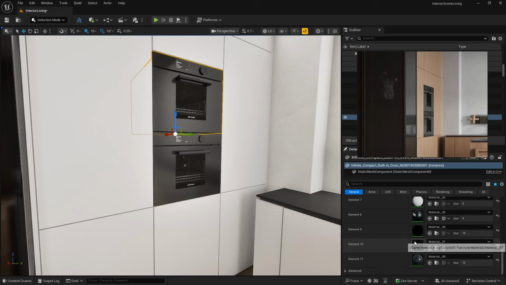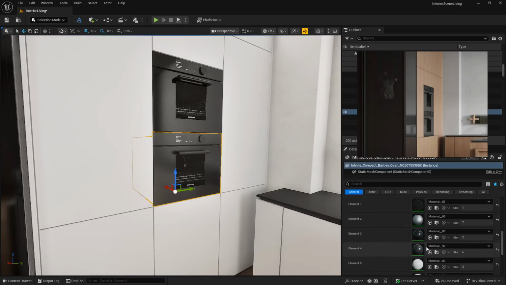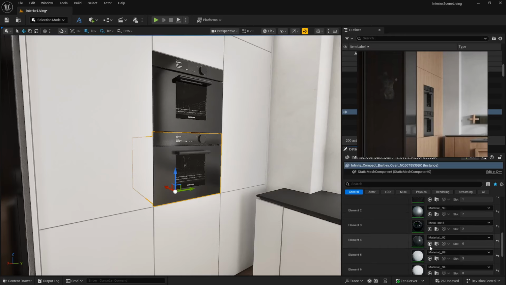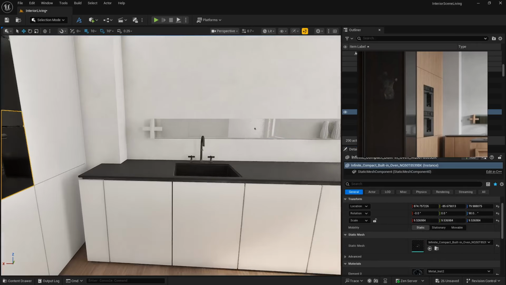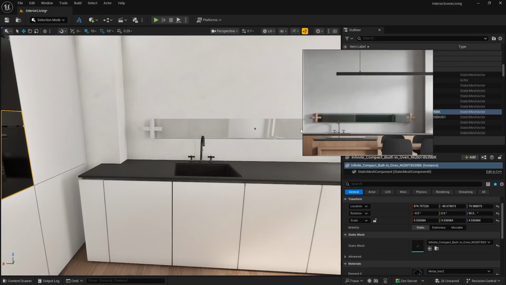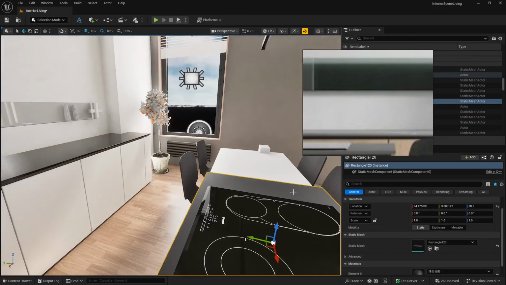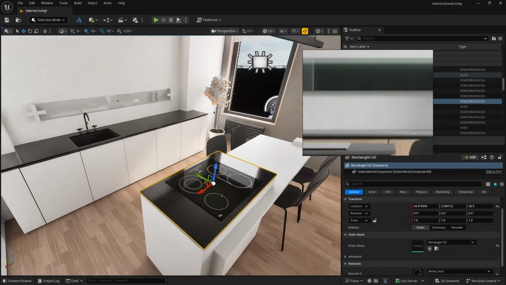Let's go downwards here, and you can see this is looking much better. So let's change the material here as well. Yeah, this is nice. This is also good. And this one last. Yep, this is better. And here, if I go here as well, I can select the same material. You can see the result here. So let's do the same thing here as well. Yep, this is much better actually.